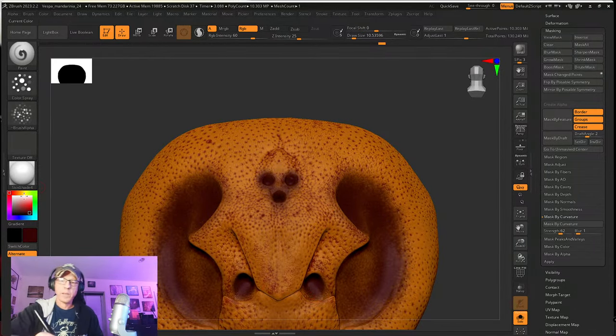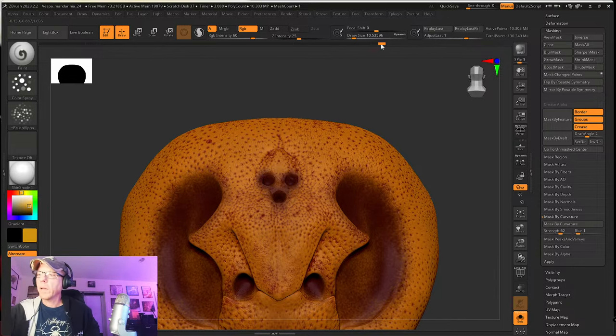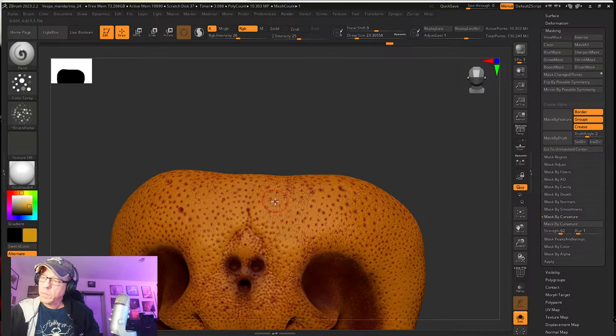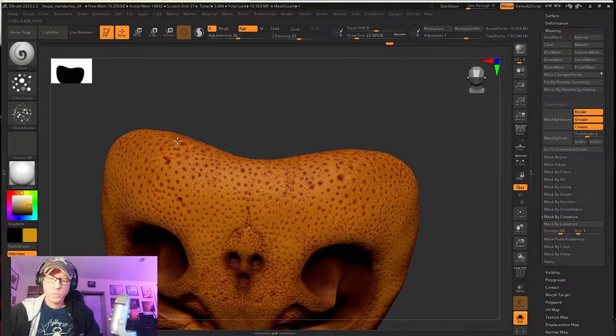So now that I have this, I'm going to get a yellow color, yellow orange. And I'm going to bring down the RGB intensity. Let me bring up my scale, my brush, and I'm just going to start to go over this with this yellow color, maybe a little bit more. Masks in there. Okay, that's good.